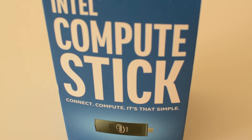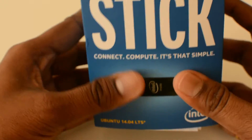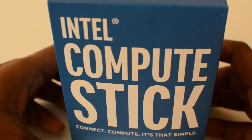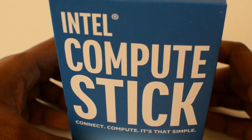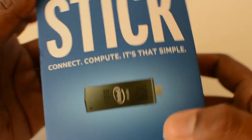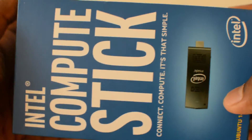Welcome back to novinereviews.com, the ultimate source of product unboxing and reviews. Today I'll be unboxing one of my latest products called the Intel Compute Stick. As you can see on the screen, this is a lightweight USB-type computer stick you can use on your HDTV which has an HDMI input. This is one of the latest product reviews I'm doing right now — I ordered this from youkster.com for about $49.